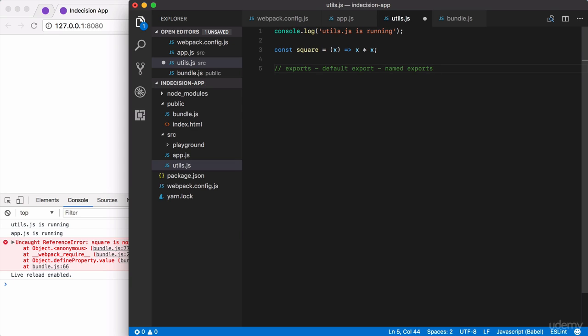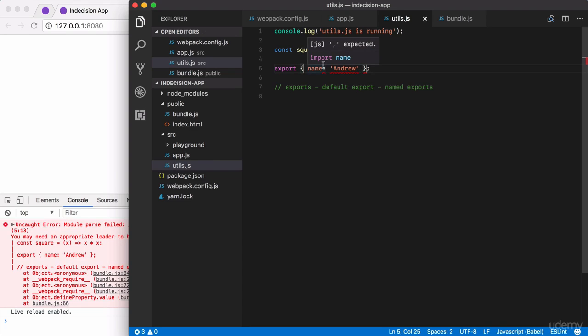We're going to go ahead and start by exploring named exports. Right here, we're going to do that by using the export statement. Now the export statement gets called with a set of curly braces right here. This is where we can define our named exports. And it's important to note that this is not an object definition. So I cannot, for example, set a value like name equal to the string Andrew. This is going to fail. These curly braces, once again, not an object.